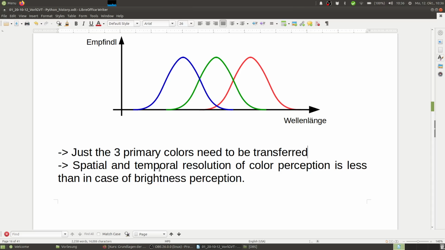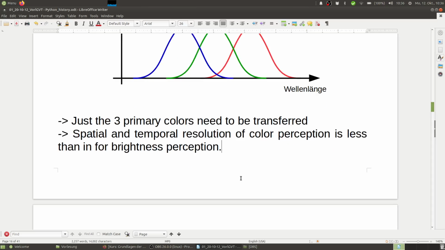And the spatial and temporal resolution of color perception is less than for brightness perception. For brightness, we have different cells in the eye, the rods, and they have different properties, as we will see.